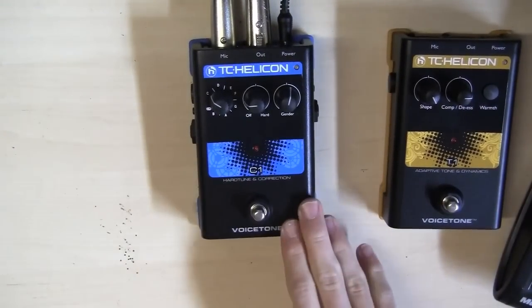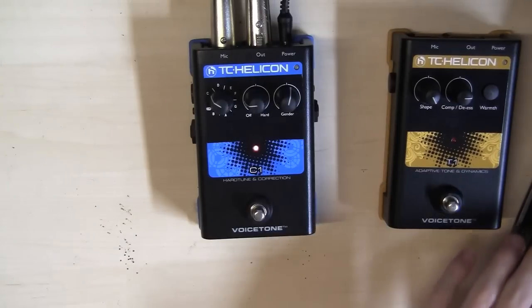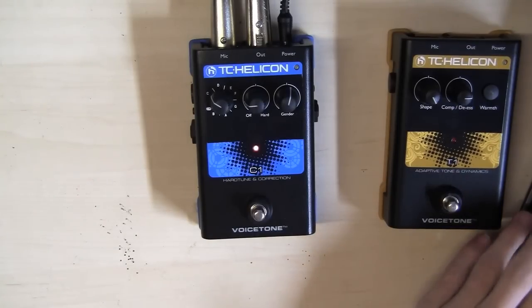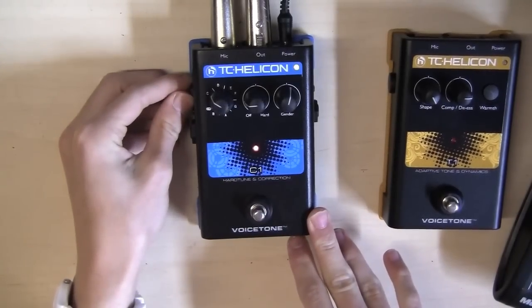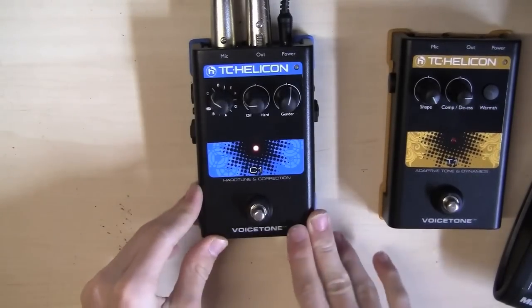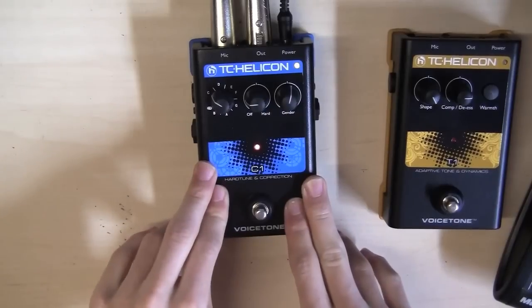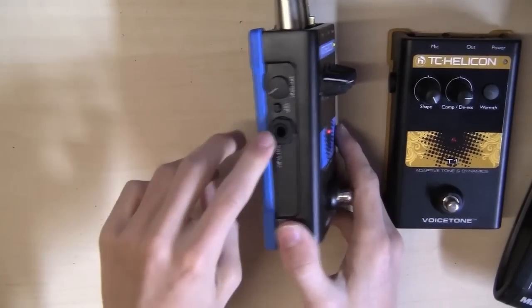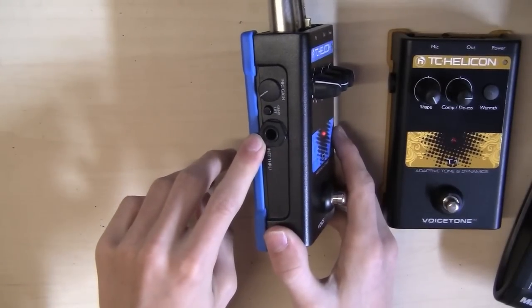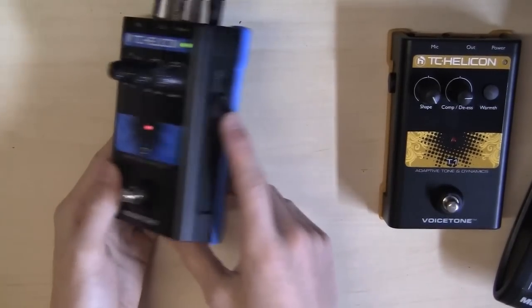And I'll take you over now to the hard tune pedal. Which, are we there? Just let me do that. Okay, there we go. You can hear me. Good. That's just the gain that was turned down. On the exterior of this pedal, it's just something that I'll cover first. We've got an instrument through input, which is the only sort of slightly physical difference, and then there's the instrument in on the other side.